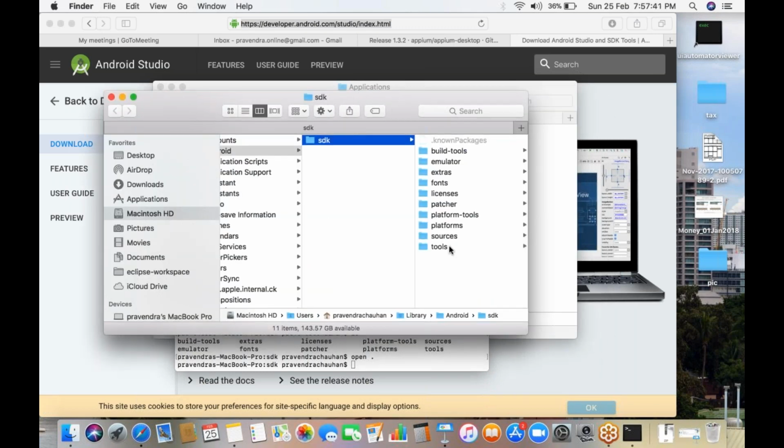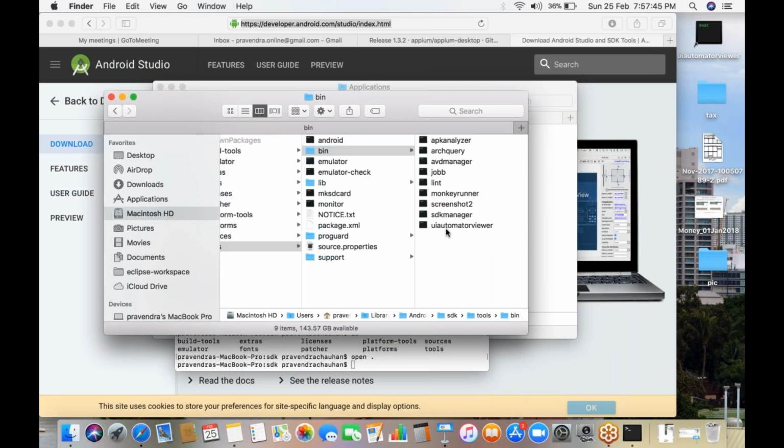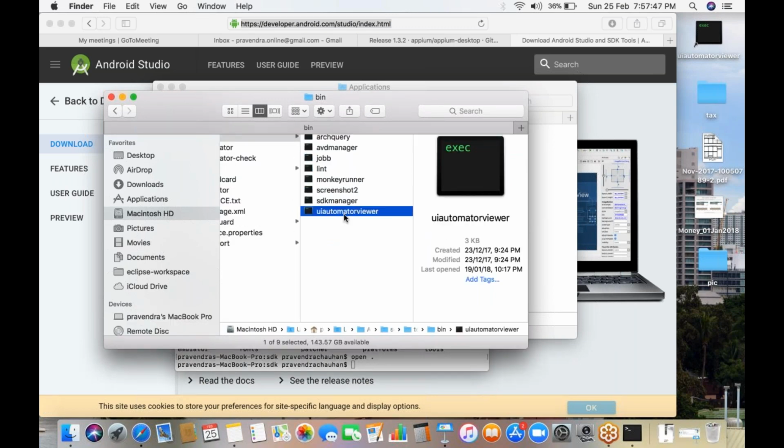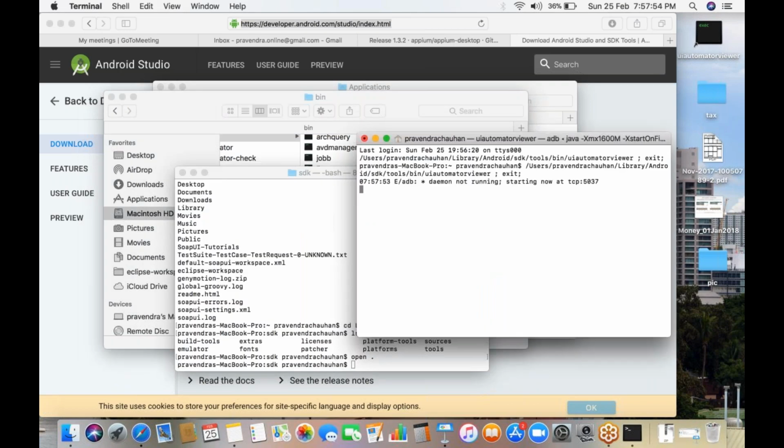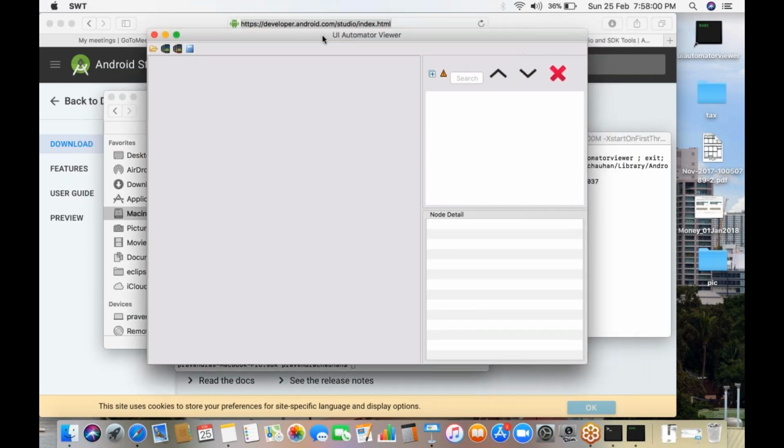When I navigate to tools, it has a bin folder. In bin I have UIAutomator Viewer. This is the one that we can use to locate the element. When I open it, you can see this is the UI. This is the UIAutomator Viewer to locate the element.